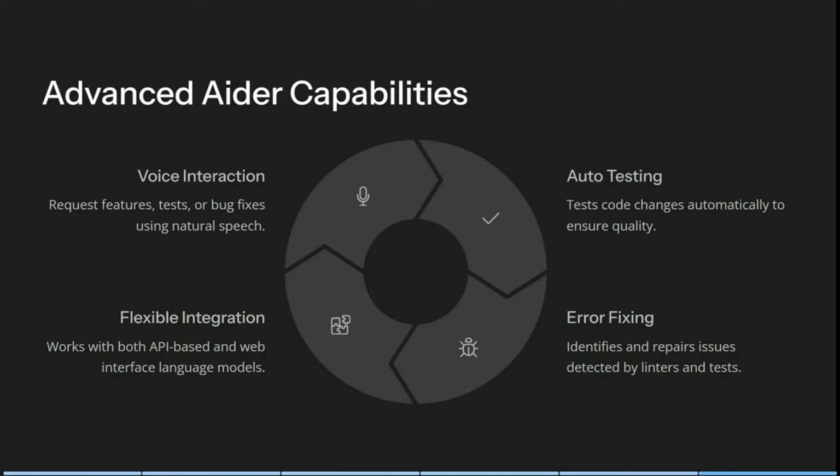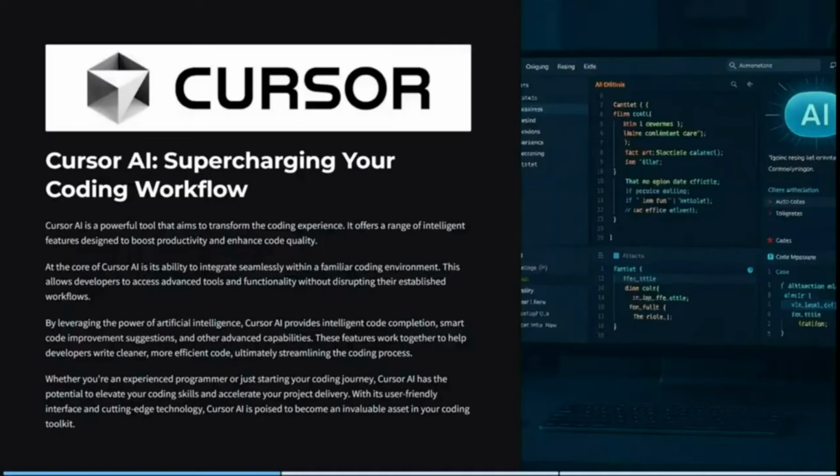This is really great. Okay, so looking at Cursor now, you can actually supercharge your coding workflow. Cursor AI is quite a powerful tool. It aims to transform your coding experience as a whole. It offers a wide range of intelligent features that are actually designed to boost your productivity and enhance your code quality.